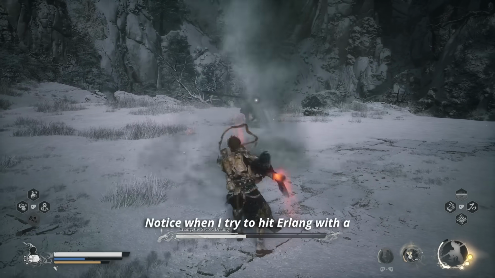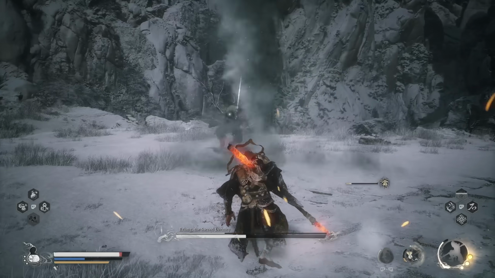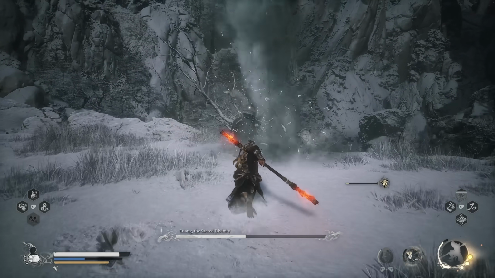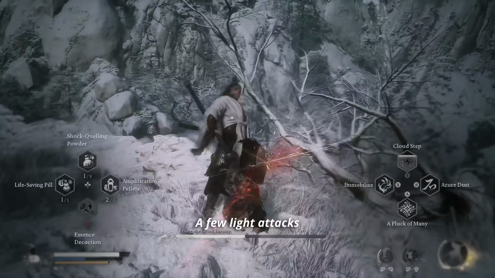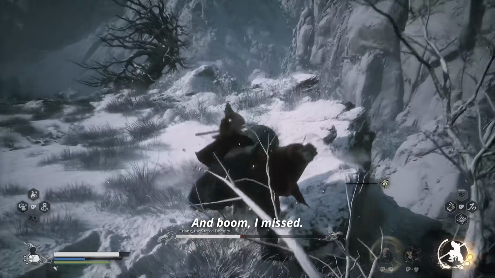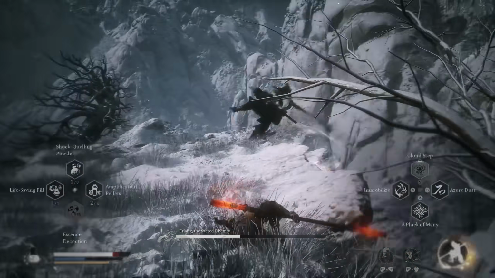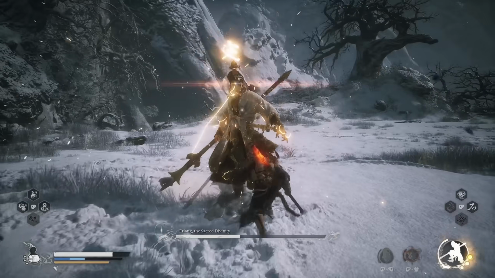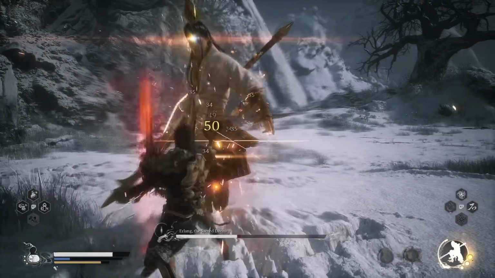Notice when I tried to hit Erlang with a few light attacks and he fought back. Stop attacking when this happens and let the tornado do its magic. A few light attacks here to get my headbutt up. And boom, I missed. It's okay to miss a few attacks. It's not the end of the day. Just continue with the rotation.